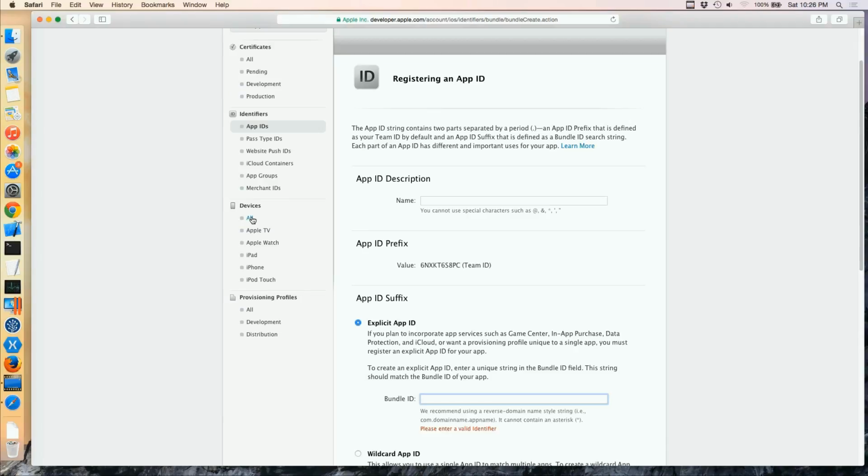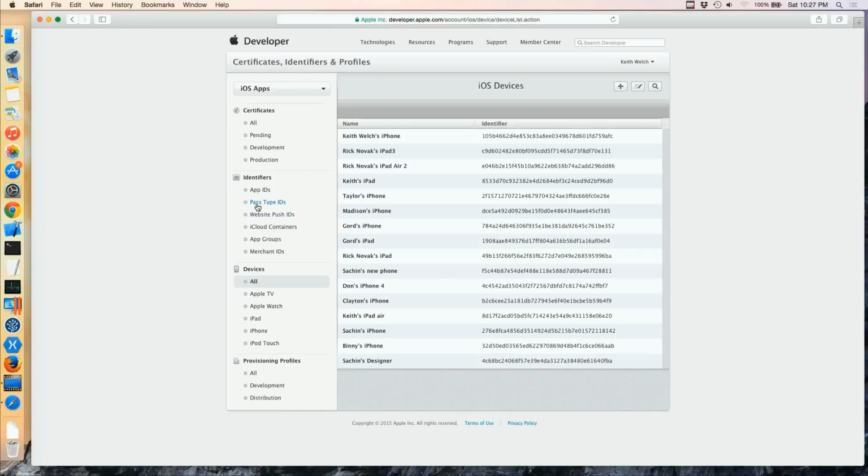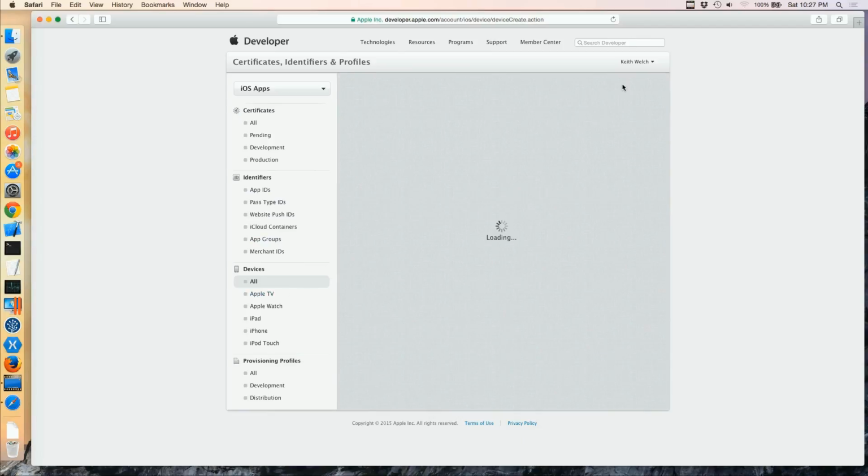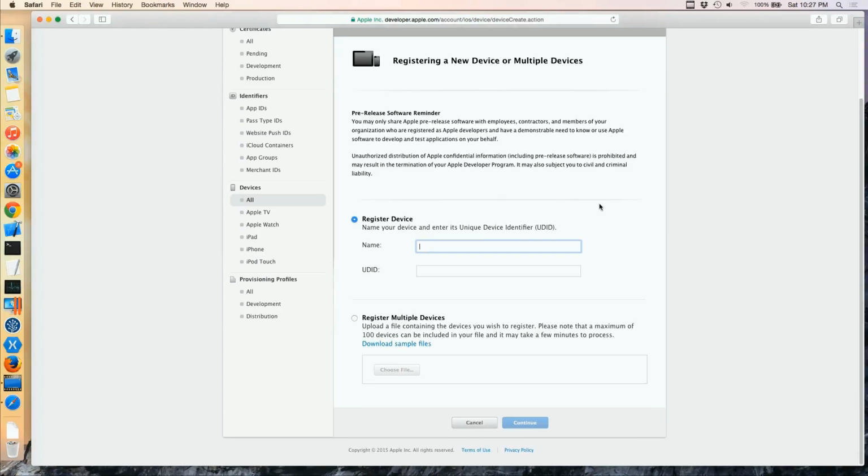Once your application is registered, you'll have an app ID, and you'll want to be able to test that application on devices. And you can't do that just straight out of the chute. You won't be able to distribute it to anyone else except to debug on your own machine. So you can add various devices to your list. You get 99 of them. And to add a device, you just give it a name, and you need the device's unique identifier.